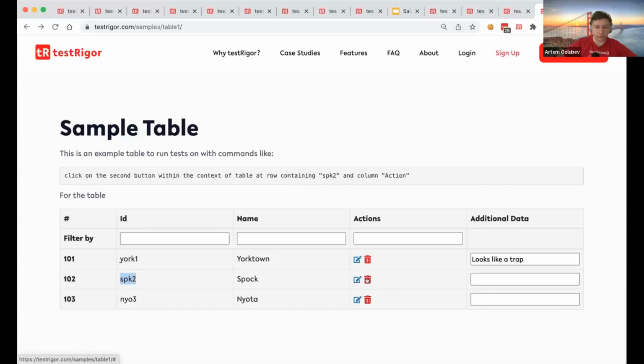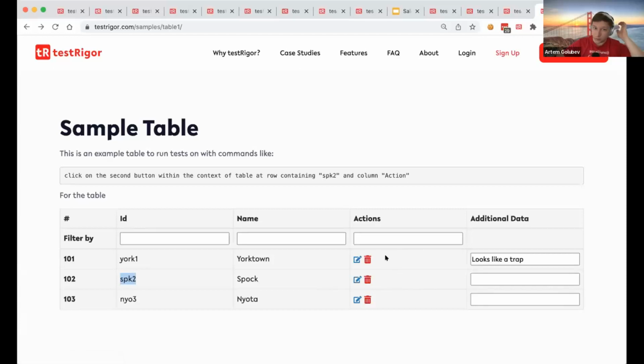So this is one, and testRigor supports up to 4 relative locations by nesting them. So you can say, select this area by those references, and within that area, you can define another set of references. So this is references within references.